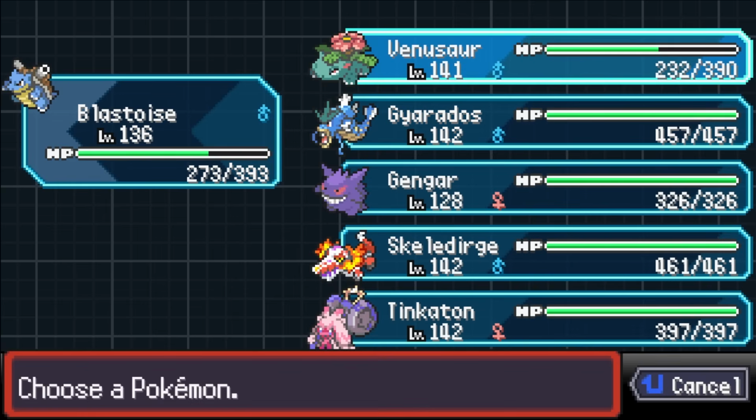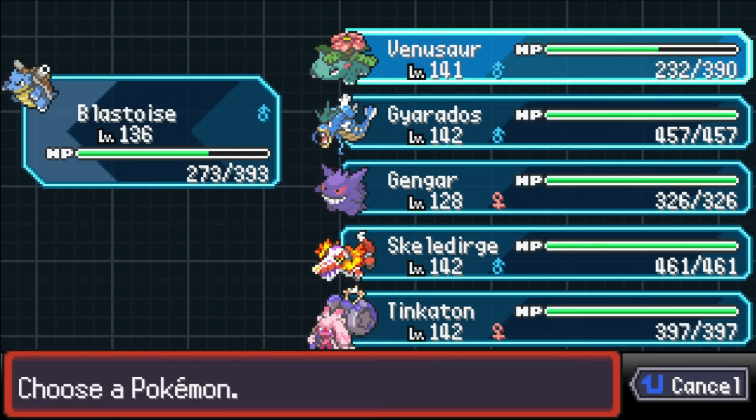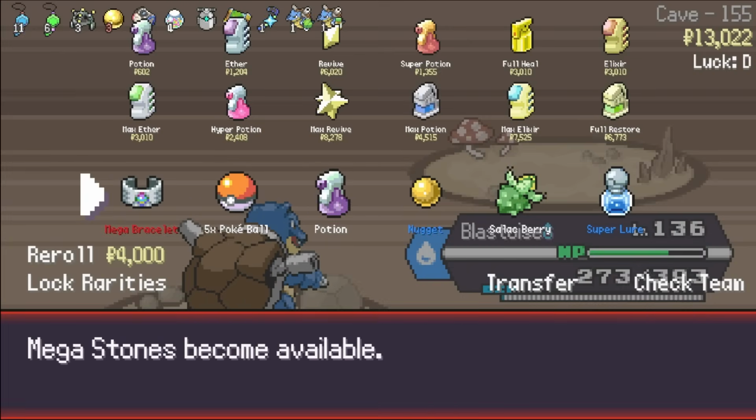Mega Venusaur would probably be the best in my opinion. Mega Gengar would be nice, but we really just need Gengar for Curse anyways. But either one of those would probably help us carry through the Elite 4 and stuff anyways. So we'll see how it goes. But either way, we're going to grab that and keep on chugging forward to 180 for the Elite 4.